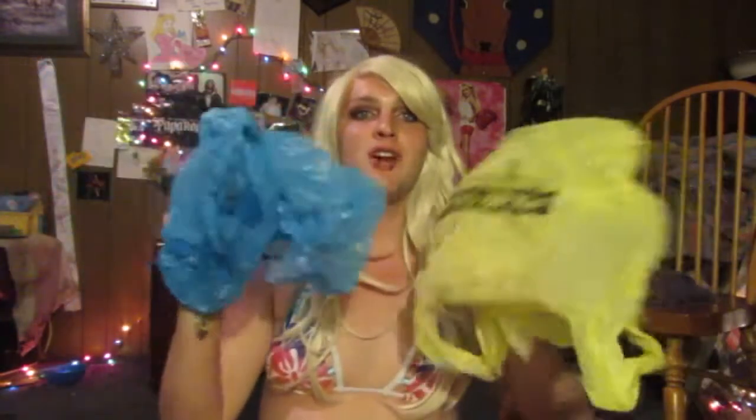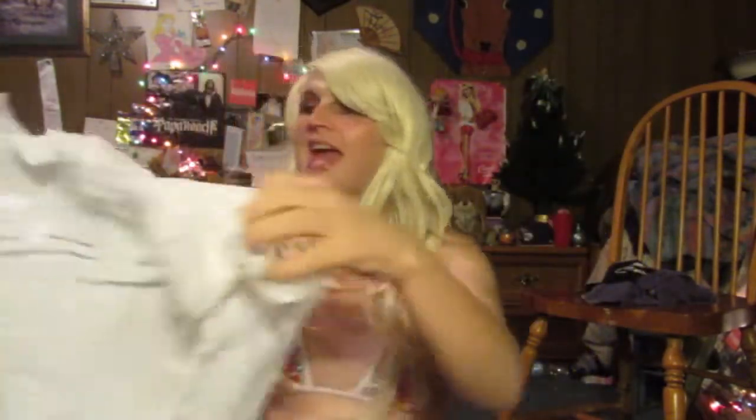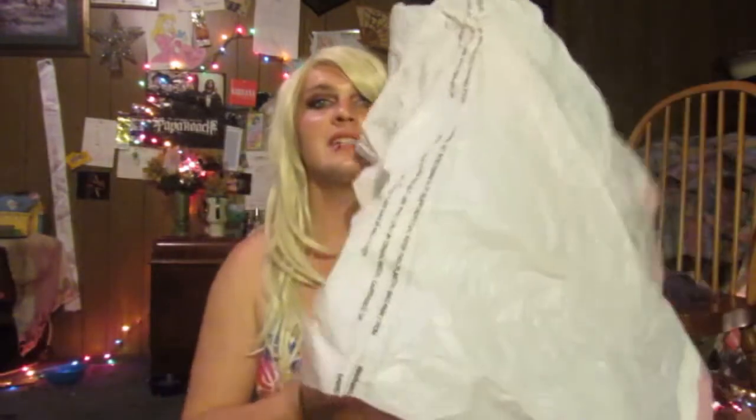So what we're going to do is I have all these supplies right here. I have some grocery bags, green. This is not green. Bitch, green where? Yellow and blue. And we also have a trash bag because this is going to be my outfit. And a few other little things that we're going to be doing.